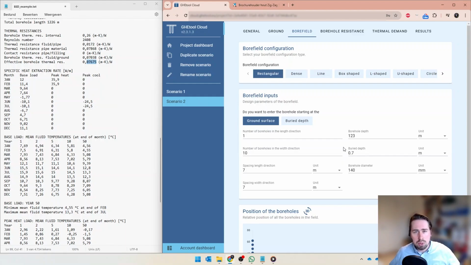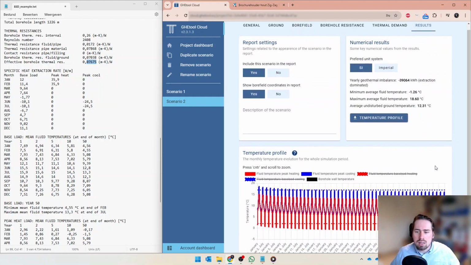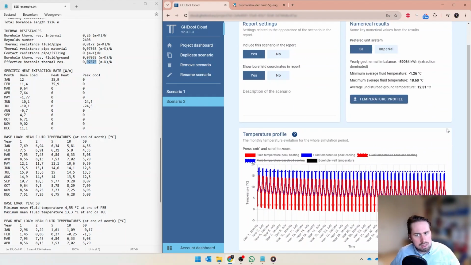So by setting a bury depth, we can estimate how much energy over the decades is transferred between the environmental temperature and your bore field, which leads to a smaller impact of the ground imbalance. So that's why we have a slightly better result here in the end, whereas EED is a little bit more conservative on that side.